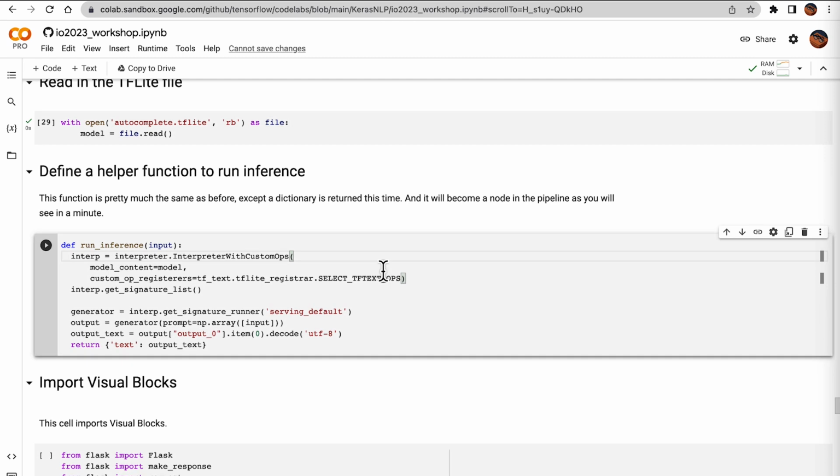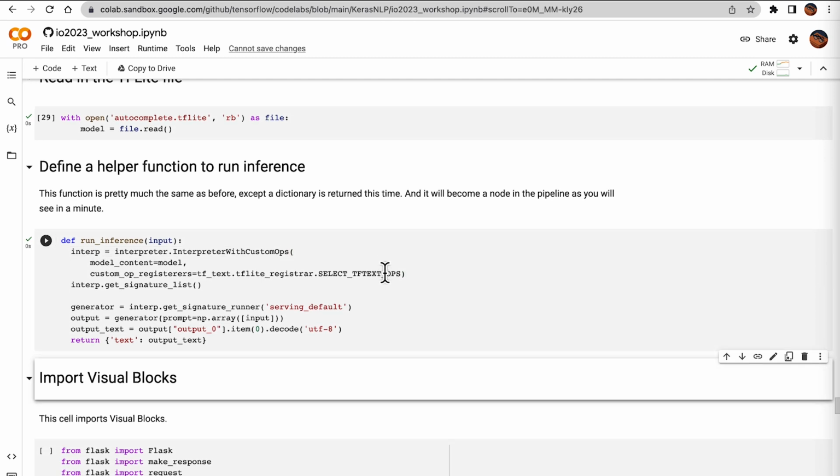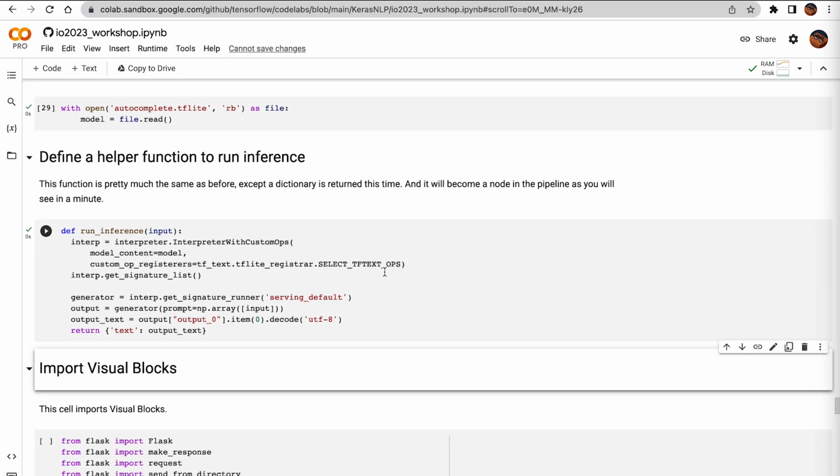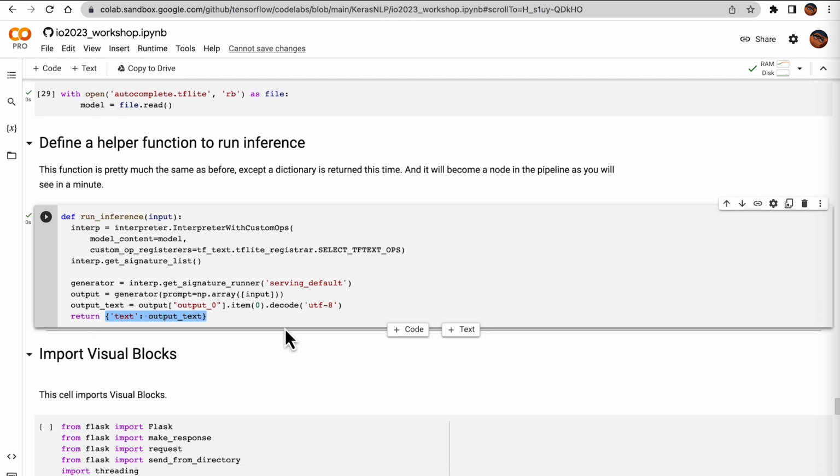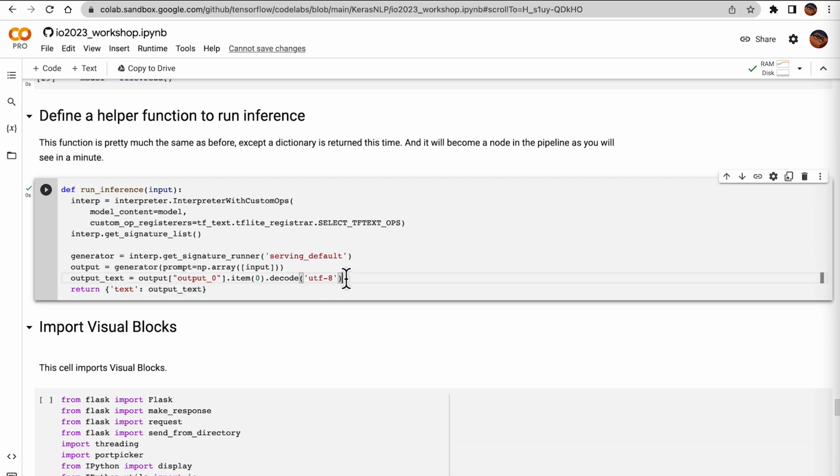And then next, we're going to define a small helper function to run inference. This code is pretty much the same as before, except at the very end, we're returning a dictionary. And this function will become a node in the pipeline, as you will see in a minute.